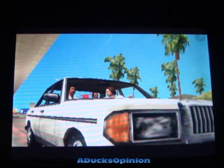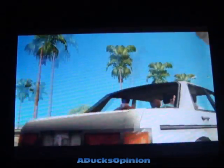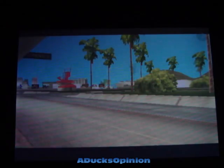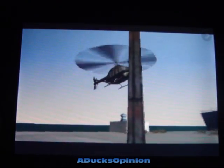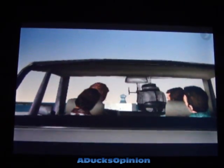I should go play it on PC and do a side-by-side comparison. Vice City Docks. It's really cool to be able to ride choppers and such on here. I hope it runs good, though. So I know I got that version 3 iPod. Okay, that's them in the chopper. I can buy it, though. Right, it can run good, I'm sure.